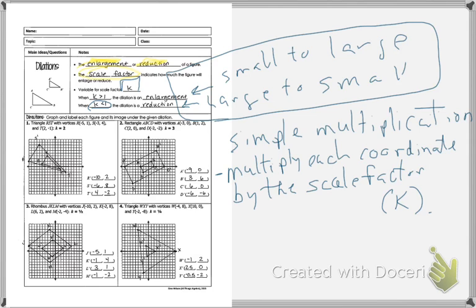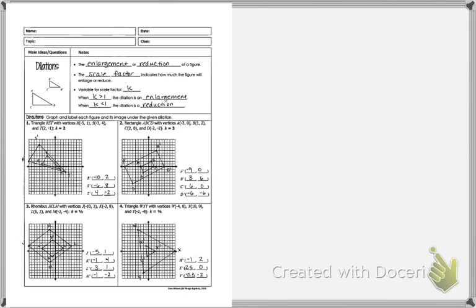So let's look at number 1. Alright, number 1 right here. Let's see. They're giving us a triangle, RST. Here are the 3 vertices for the triangle, or the 3 corners. And then they give us our K value, or our scale factor. And they want us to see what type of dilation we're doing. These are the examples. It's already given to you. But I do want you to follow the examples.